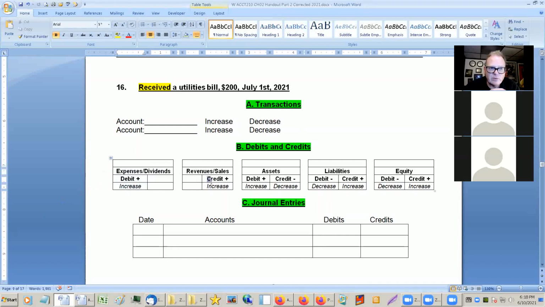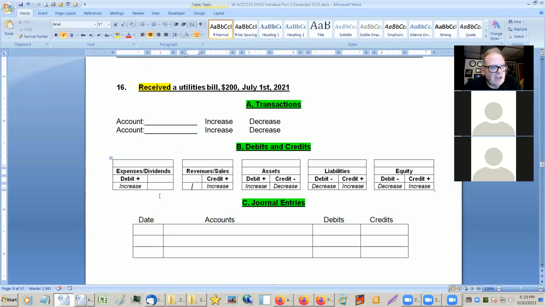And same thing with revenues. What's more, 1 month's worth of revenues or 2 months? Well, 2 months is more. So revenues and expenses are a little bit different than these other ones. Assets can go up and down. Cash comes in, cash goes out. Liabilities, you know, you borrow money, you pay it off. These can go up and down, and it's not unusual for them to go up and down. For expenses and revenues, it's really unusual for them to go down during the year. You just keep adding up until you get to the end of the year, and you'll know what your revenues, what your expenses are, and then you'll know what your income is.